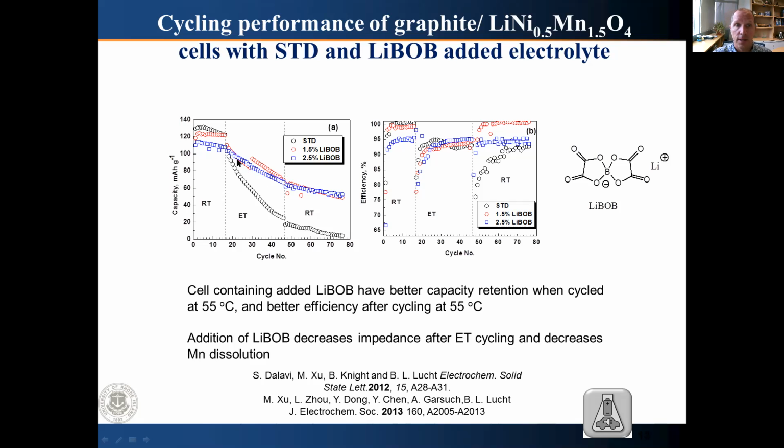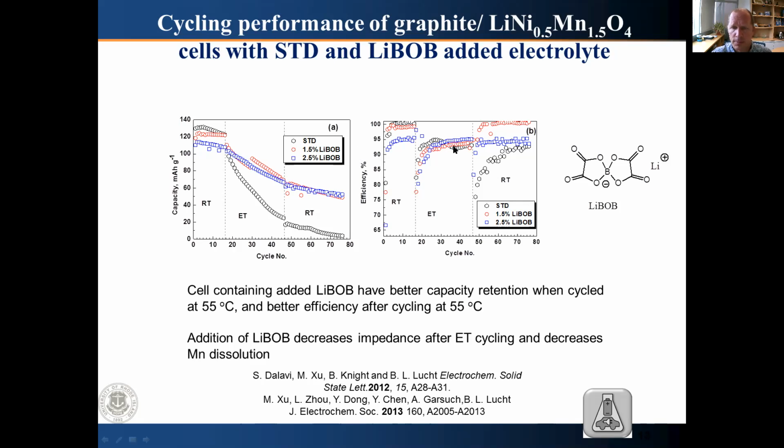What we see is that the capacity fade of the material stored at elevated temperature, which is 55 degrees centigrade, is much lower in the presence of the electrolyte additive, LiBOB, than it is for the standard high voltage spinel. We were looking at the storage or cycling of these materials at moderately elevated temperature because that was really one of the primary problems with the lithium nickel manganese oxide, the high voltage spinel, that they have very poor capacity retention at moderately elevated temperatures. And so that was the focus of these investigations. And we were very pleased to see that the additive inhibited the capacity loss for these materials.